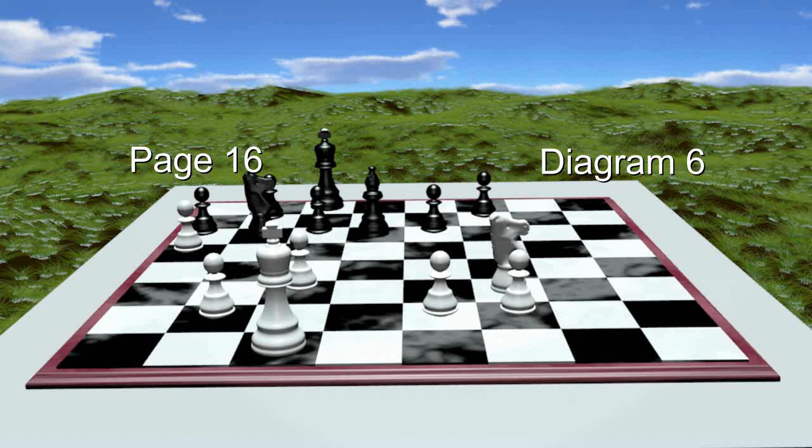Suppose your opponent has just played and now it's your move. You must analyze specifically and directly. First, you might ask, what does my opponent's move threaten? Are any of my pieces or pawns attacked and threatened? If so, are they adequately protected? If they aren't, what can I do to safeguard them?